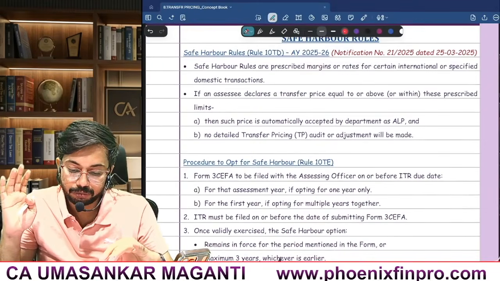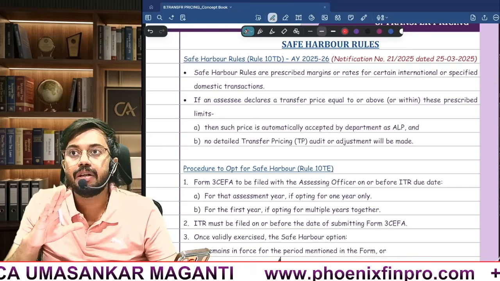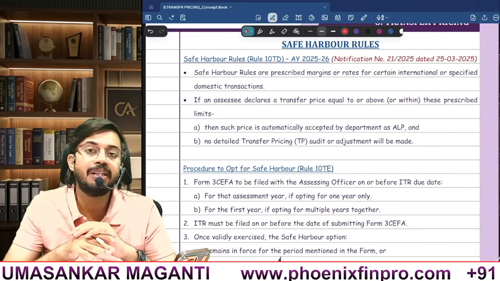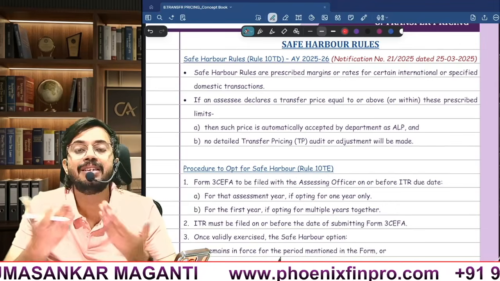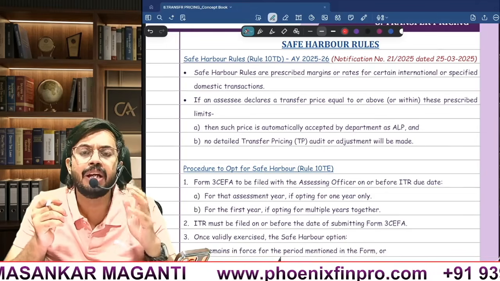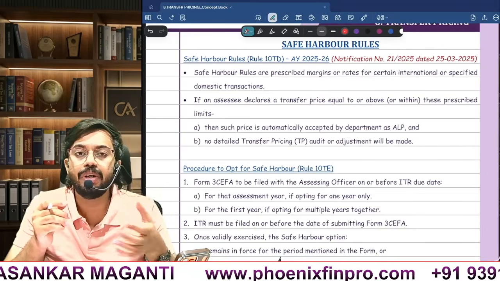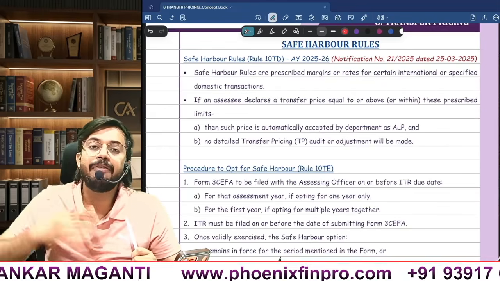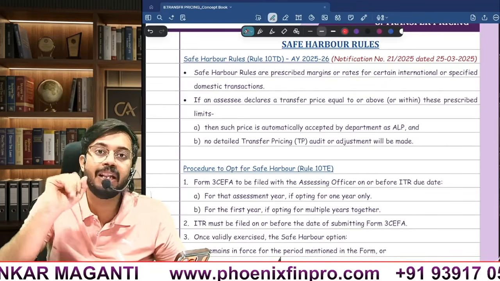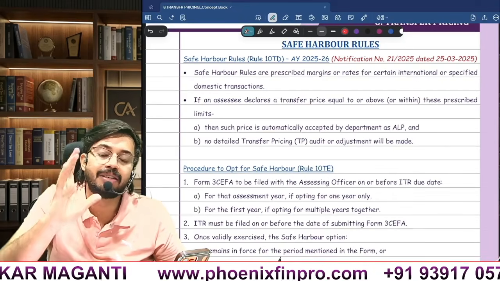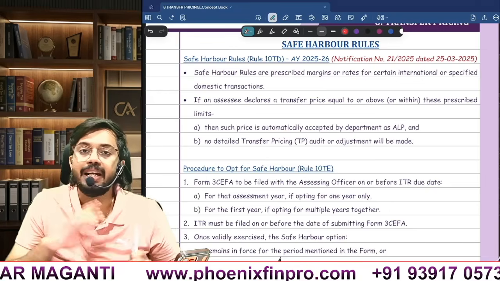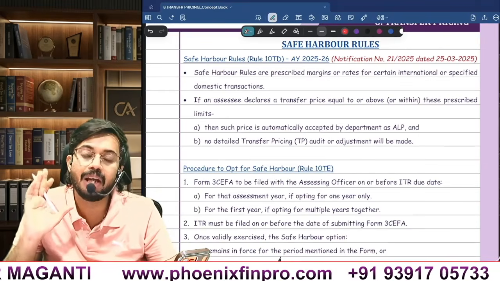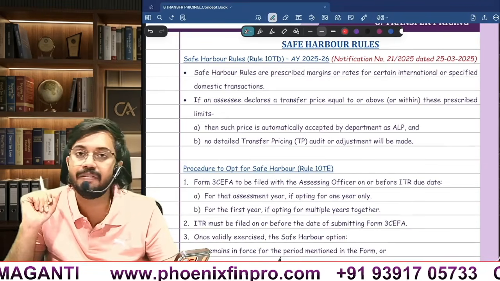So, safe harbor rules, when are they applicable? First, the assessee has to apply for safe harbor rules. Only when the assessee applies are safe harbor rules applicable. For how many years are safe harbor rules applicable? In the application, you can mention years. Can I mention 1 year, 2 years, 3 years, 4 years? No, maximum safe harbor rules are applicable for 3 years. In the safe harbor rules application, I applied for 5 years. Will they apply for 5 years? 5 years or maximum 3 years. That means whichever is lower, they are applicable for 3 years. So years applied in the application or 3 years, whichever is lower.